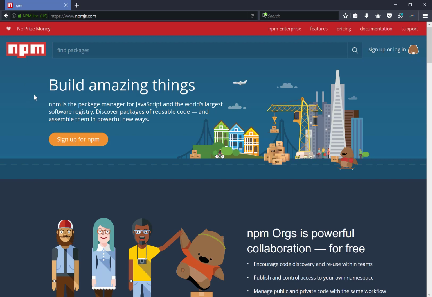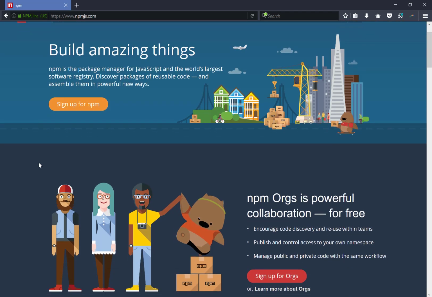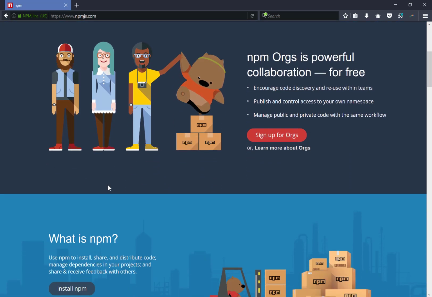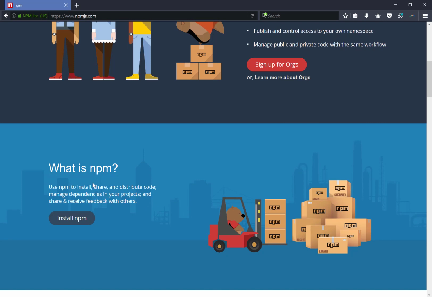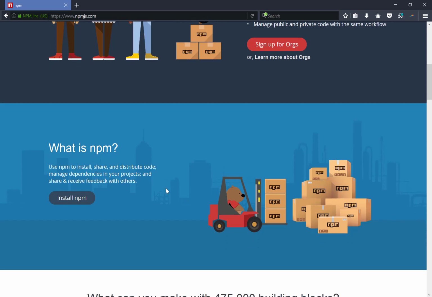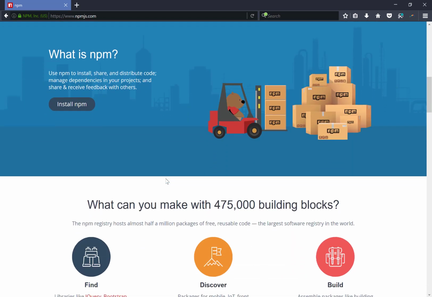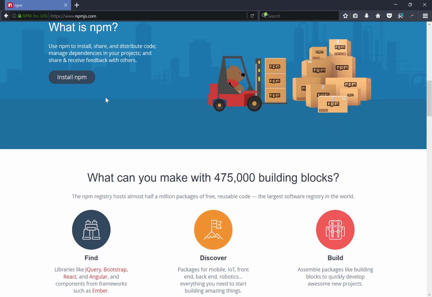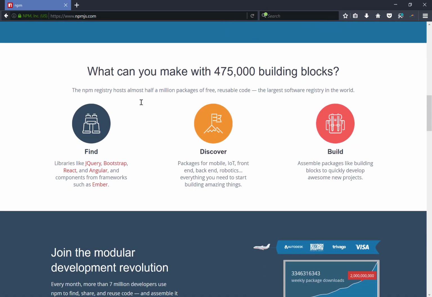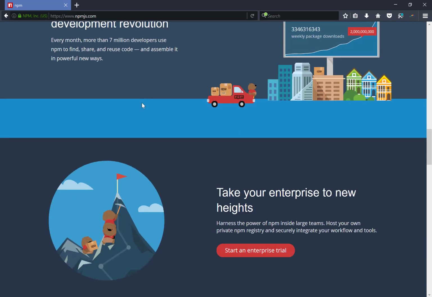You can also, if you want to get into it, write modules that you can upload and share with other users in the NPM registry. So just let me explore this website for you real quick. There's a description of what NPM is. And you don't need to install it. If you've installed Node.js already, Node.js automatically installs NPM for you. And there's lots of information, obviously.